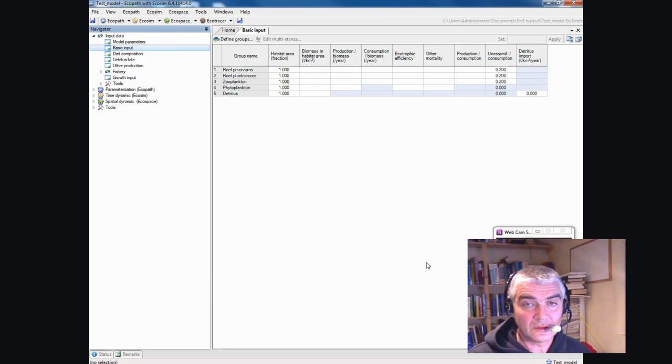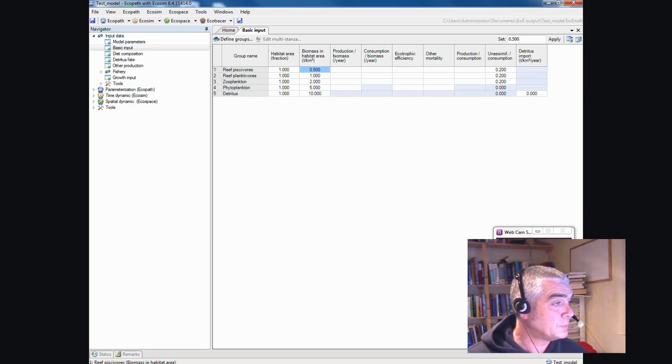Okay. Right, now we have these boxes. So we can put the input in here, and if we go to the data we've been given for the model, we can fill these boxes in. So biomass is 0.5, then 1, then 2, then 5, then 10.